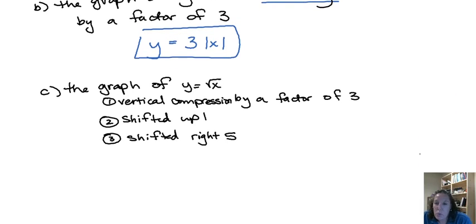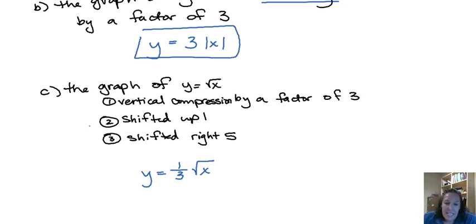All right, this last example we're looking at has 3 different transformations. So I'm going to do these just piece by piece. So our first one, we want to look at the graph of the square root of x that's vertically compressed by a factor of 3. Well, in the previous example we did a vertical stretch by a factor of 3 and we multiplied by 3 outside. If we want to compress it by a factor of 3, then we are going to multiply by 1/3. We want to make it 1/3 the size, or 3 times smaller, and because it is a vertical change, that is going to be on the outside of our function.